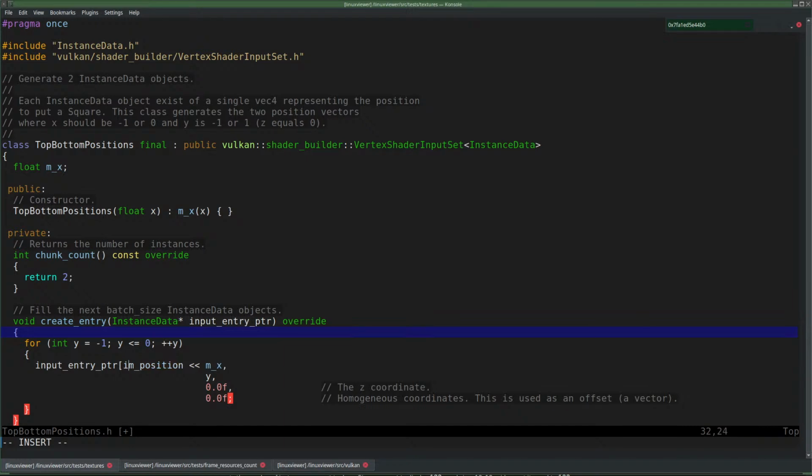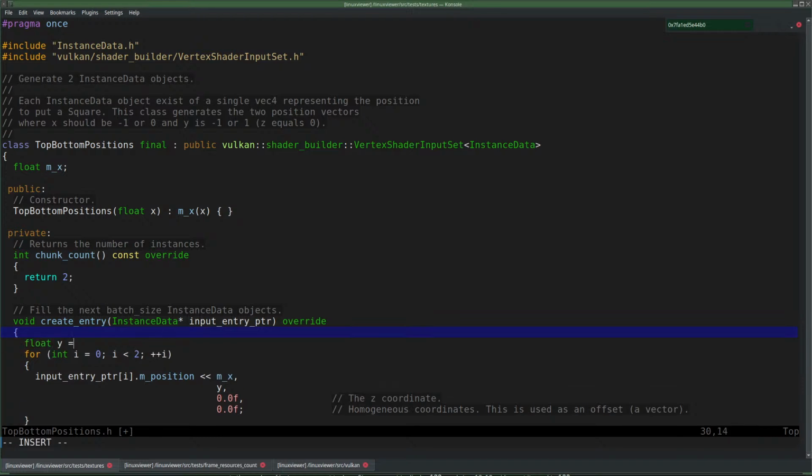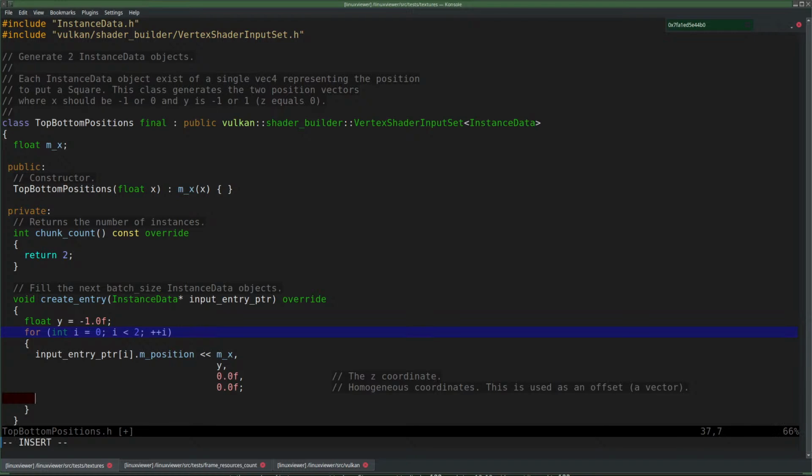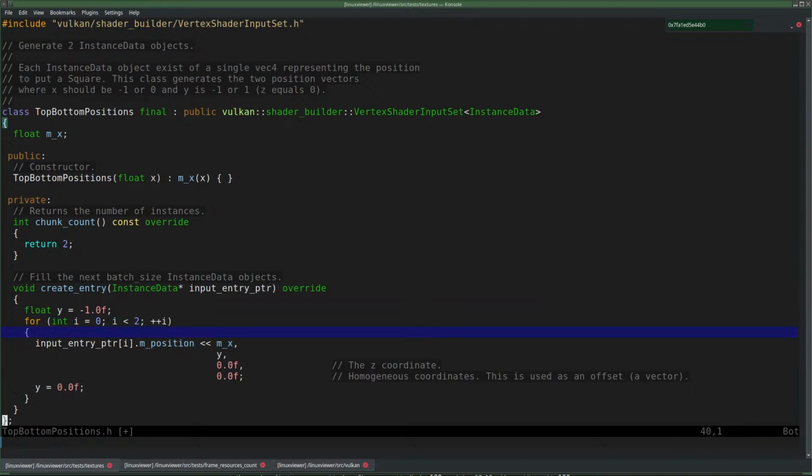Let's say, well, I'll just call it I. So do this once for y is -1 and then again for y is 0.